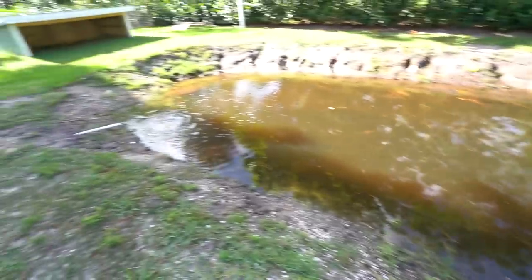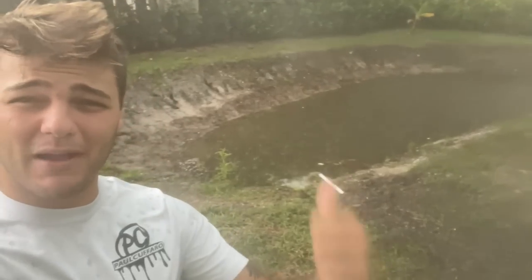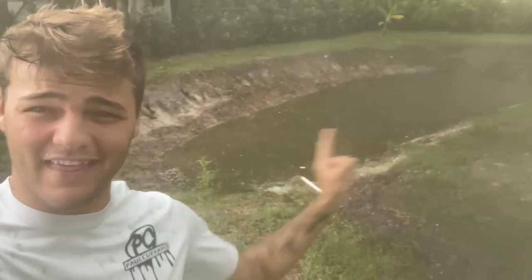This thing has been taking forever to fill — I mean, it's a lot of water. And keep in mind, it's also going into the ground because groundwater, so I've got to keep it at a certain level. We'll figure it out eventually. Believe it or not, Mother Nature actually helped me fill this up more than the hose itself. It's been about two and a half hours and we're about that far.